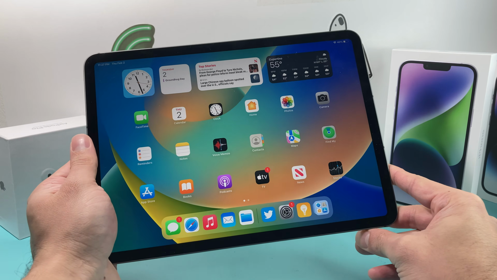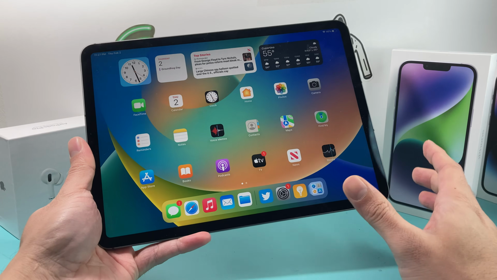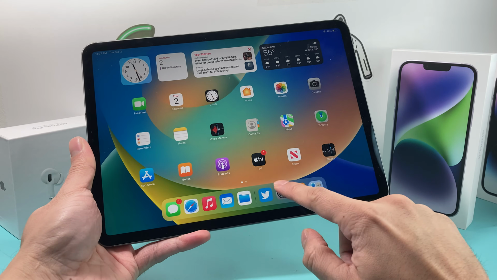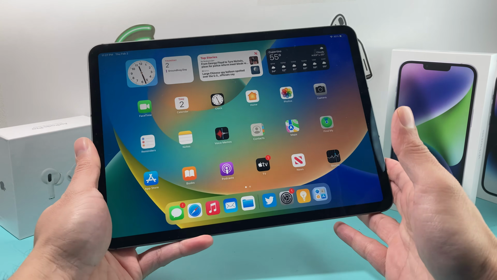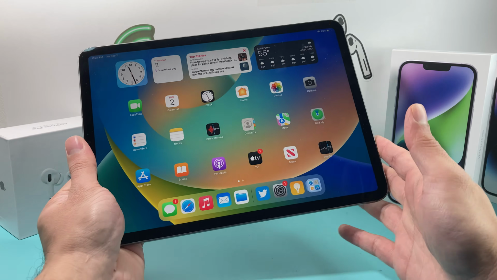Now, if you find that you're still skeptical or want to do other checks, there are other things you can check to kind of make sure. And the next thing you can check, again, if it passed the serial number, 95% of the time it is a real Apple iPad.